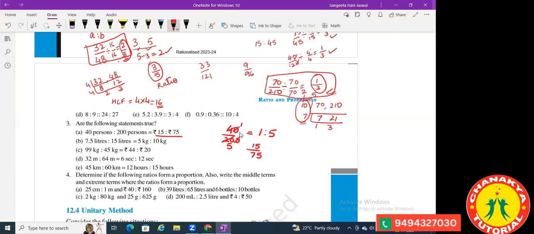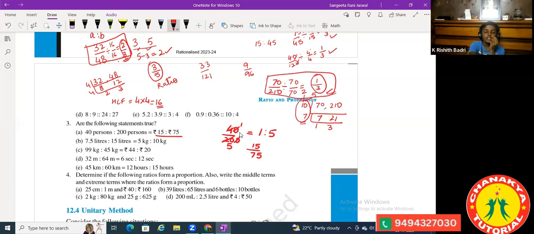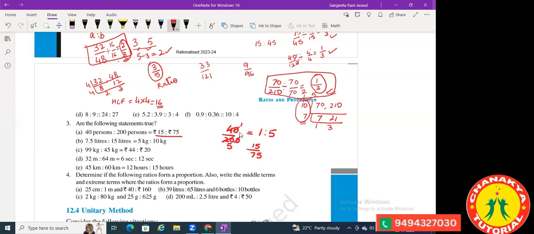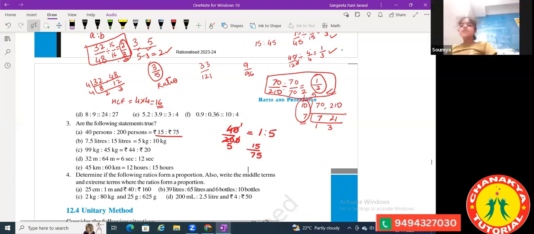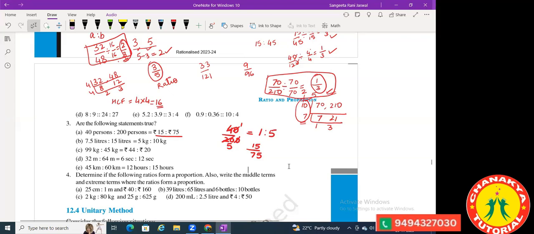Where is Hridesh? Hridesh, where are you? Ma'am, Hridesh left. Then he'll say, I have not understood. Now he is not there. Ma'am, 3 is to. Yes, Soumya, be quick. Fine.